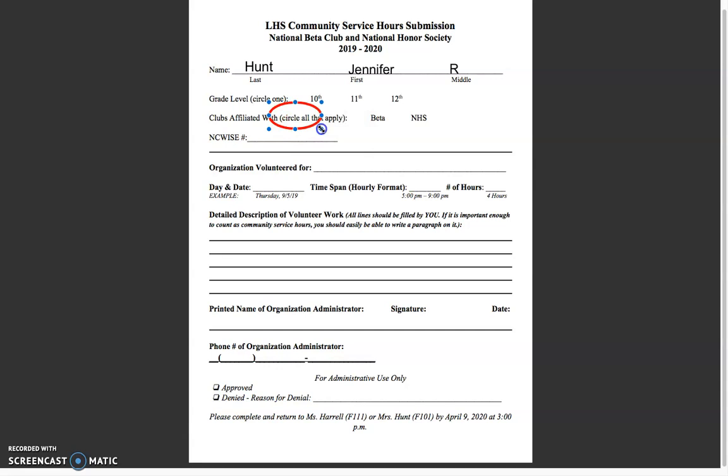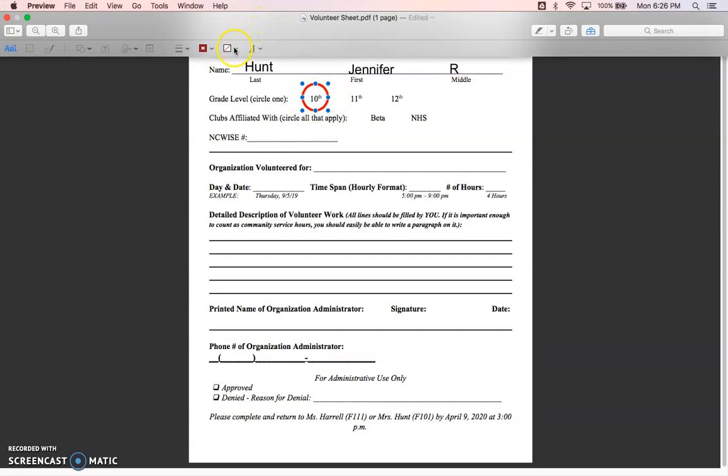Can get it to drag. There we go. If you got this little hand, that means that you're able to drag it. If it's on anything else, that means that you're going to expand it. Now, some of you, it may not look like the circle. Your circle may look like this, or it may be all shaded in and nothing else.